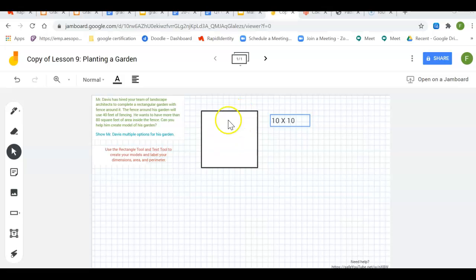On the inside, it has to be greater than 80. On the inside, we know this is going to be 100 because 10 times 10 is 100. I labeled it by bringing a text box over. I just clicked here, drew a text box, and typed in to label it. So what I want you to do is figure out as many as you can that fit the same criteria, and you can do it in other areas.